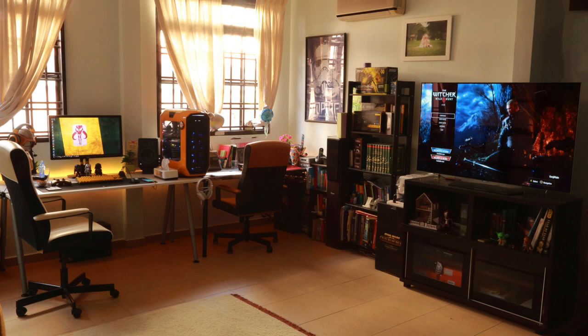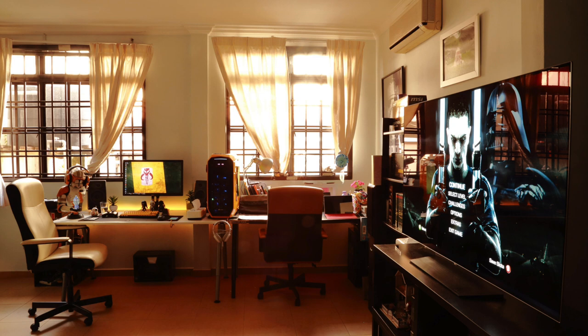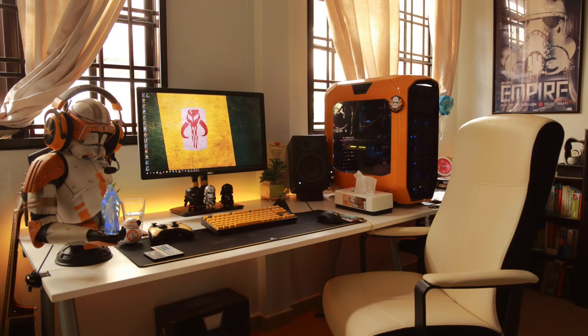Looking at the overall room, he has a massive 4K OLED TV — an LG 55 inch — off to the right side, also hooked up to his PC so he can play games like the Witcher 3. So if he wants, he can just chill in a chair, use a controller, and have a good time. This setup just has it all — the personality, the aesthetic — and I love that nice Star Wars theme that goes the extra mile with posters on the wall, custom painted keycaps, mini pop figures, BB-8 by his side, and that really sick clone trooper bust. I can't stress enough how amazing this setup is.